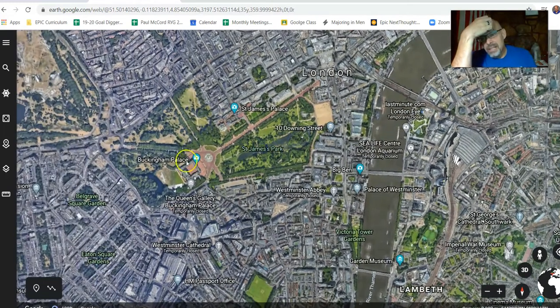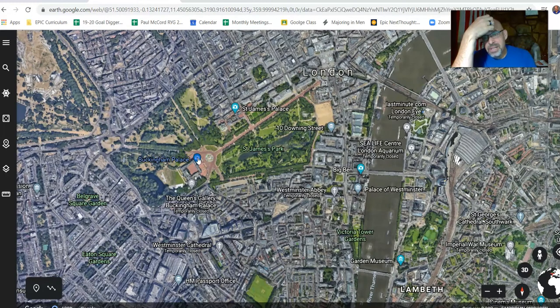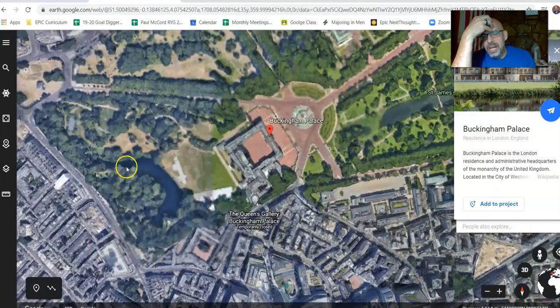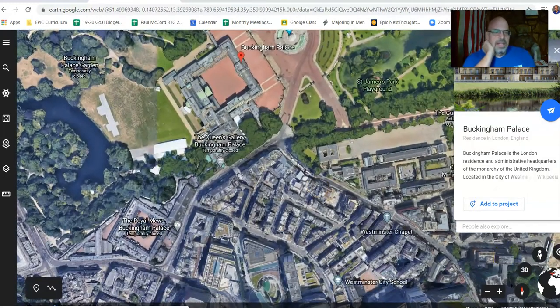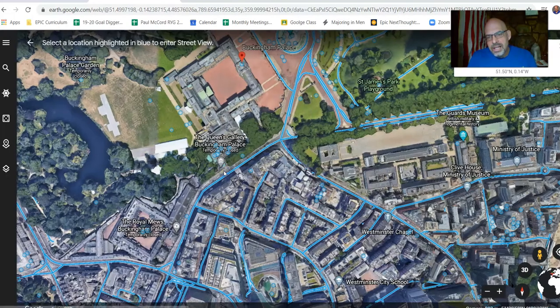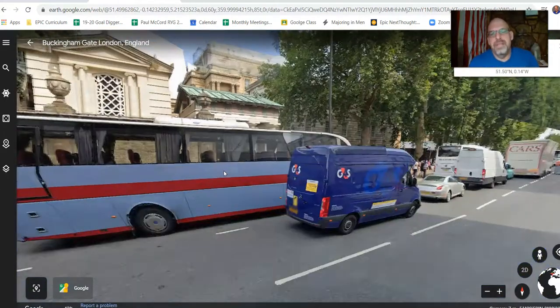If I want to look at, see, there's Buckingham Palace, the king and queen there. If I click on the little picture, it's going to open up a little picture. Now, once again, I can click on my little man. Once my little man opens up, I take him and drop him down, right by Buckingham Palace. Voila, it's going to take me down. And as you see, it pops up three-dimensional.